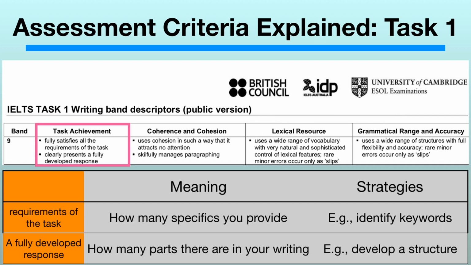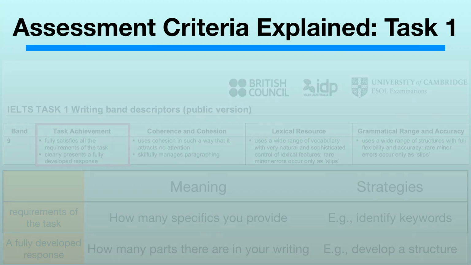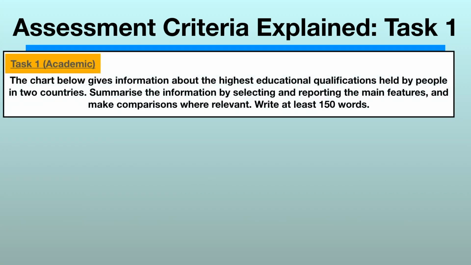Then it helps you to meet the second sub-criterion, clearly present a fully developed response, which just means presentation and how many parts there are in your writing. And what you need to do here is to put your content in a structure so your flow of ideas is logical and smooth. Let's take a look at the example of Task 1 in academic.